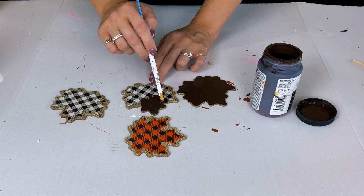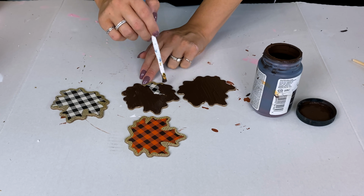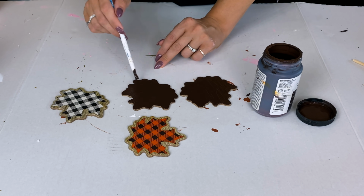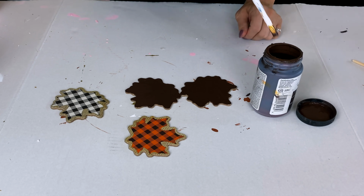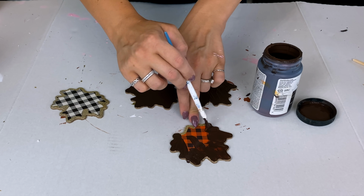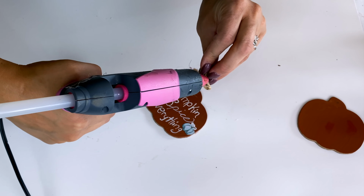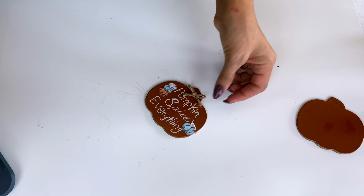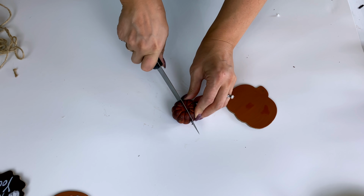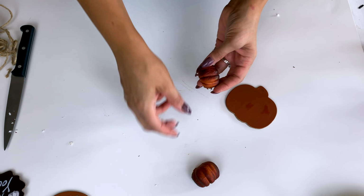So I'm gonna go ahead and paint these over with my Java chalk paint. It's just a nice dark chocolate color chalk paint, really deep rich color. And then I'm gonna do these pumpkin ones and paint them over with my metallic copper chalk paint. You can also take a chalk marker and just write some cute things on here. So I did happy fall, y'all, pumpkin spice everything. If you're not sure what to write, you can always Google fall quotes and find all the cute fall phrases and stuff like that.